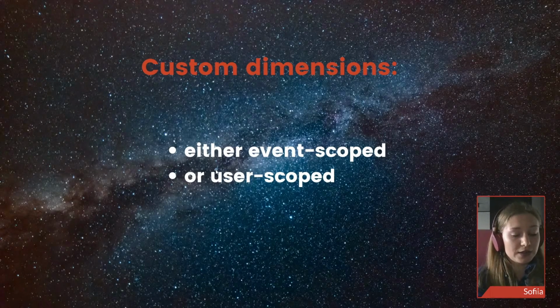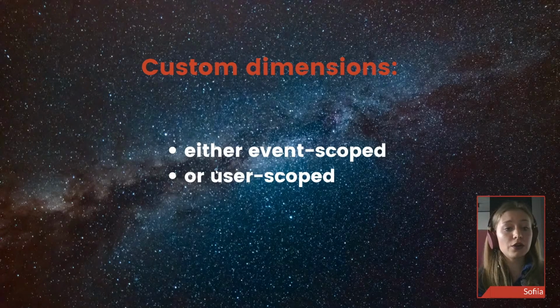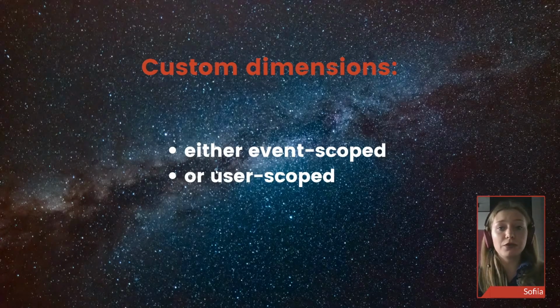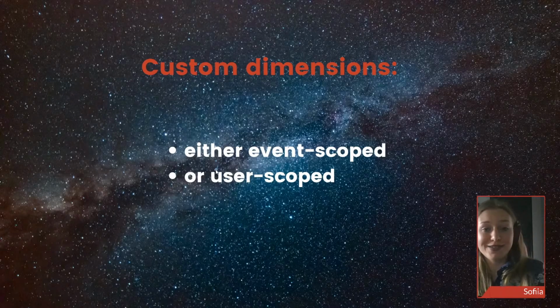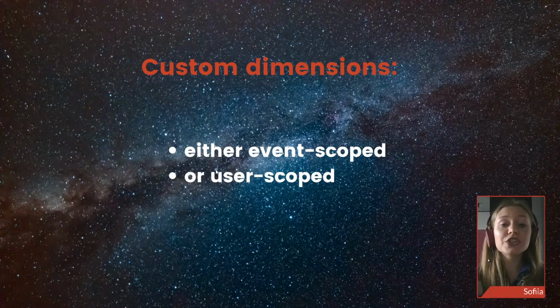What does it mean, event scoped? So event scoped describes a specific event, right? So I click add to cart, and let's say I add a product, shoes or a t-shirt. So this is exactly something related to an event. Yeah, but then I click add to cart again, and this would be a mobile phone. So this would be another attribute. So this is also changing. And user scoped means that we are attaching it to a specific user.